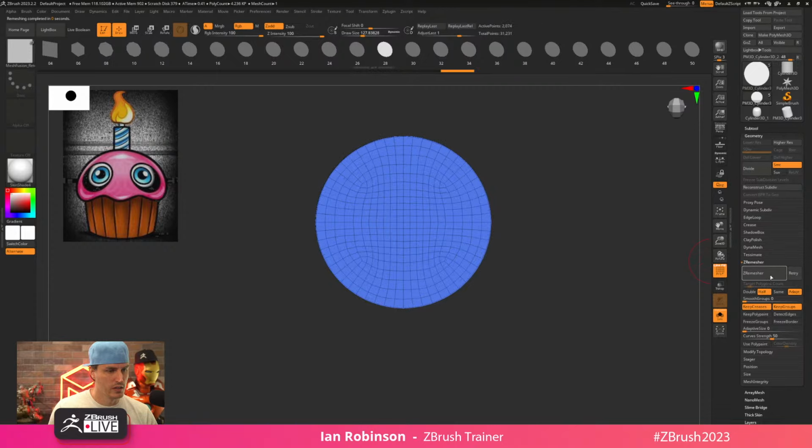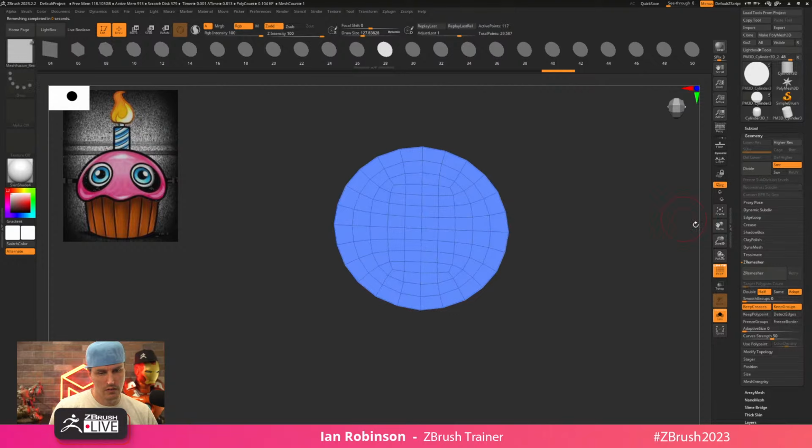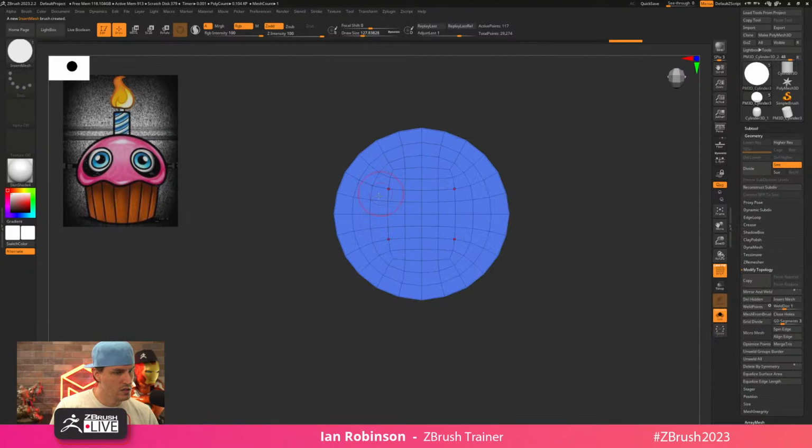And you can count this too. You can come through and count how many this is, until you're satisfied with this number. Then I can quickly grab this piece, delete hidden, modify topology, delete hidden. Now I have the shape, and I can make the shape a brush. If I say create insert mesh, say new, now this is my brush shape. So now I have this nice clean topology.